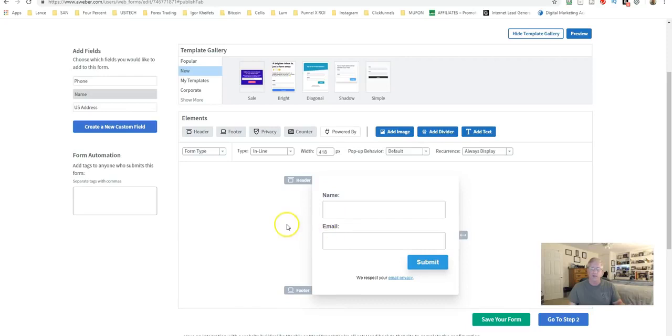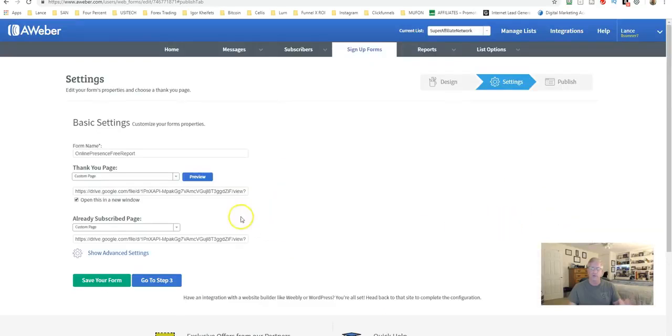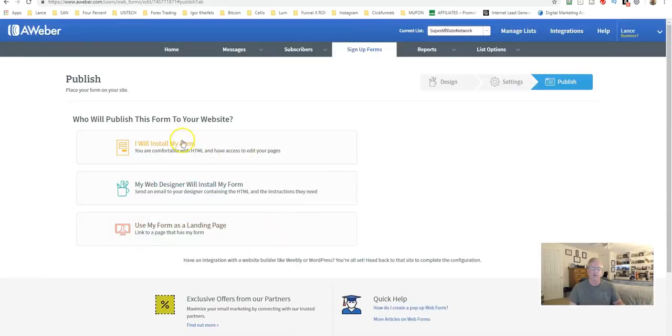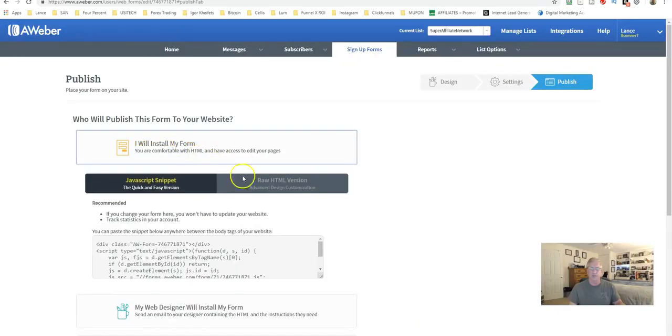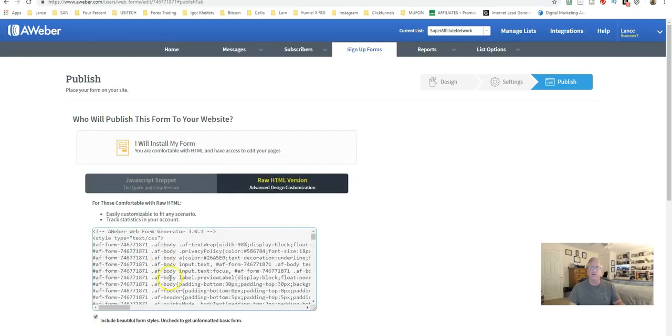So you would do that, and then you would just keep taking it over all the way through. Once you've got it set up correctly, make sure all this is correct, go to the final, and now I want to install my form. I'm going to grab either the raw HTML, whatever is requested by the capture page builder, Lead Pages, ClickFunnels, or your opportunity that accepts this code, and then you would put that in there, and it would work for you with the capture page. So when people put their information in, they would drop right into this list right here. All right, so let me get off that.